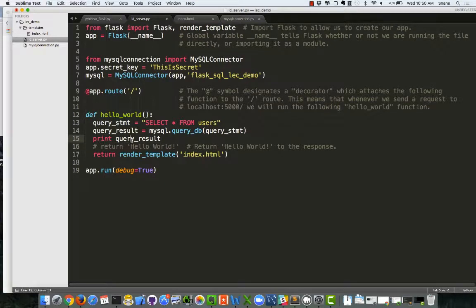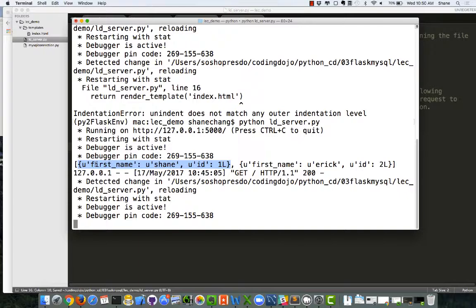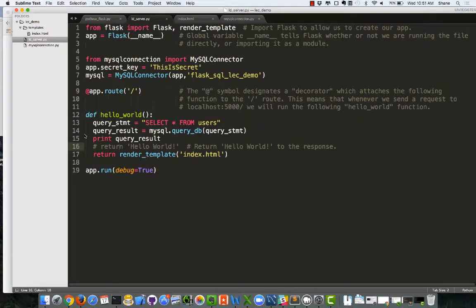I then print my query result variable, which is this guy. So I've completed that full path of querying my database, and now I have my data. If you wanted to create data, you would just change your query to an insert into or something like that, but you would still have the same general idea. You create a query statement like insert into, and then you run that query, and then you store the result of that query if you care about the result. If you didn't care about grabbing whatever is returned, it would still happen. But if you wanted to see the new data that you inserted, then you could save it to some variable.